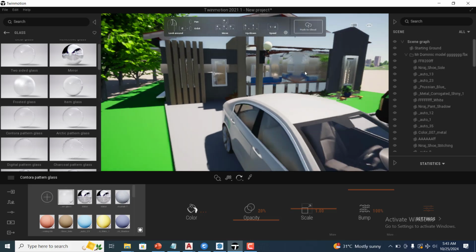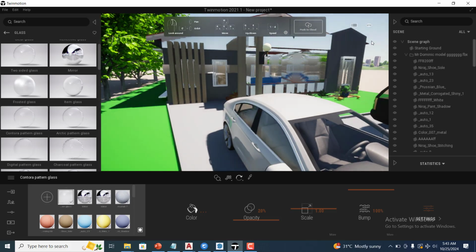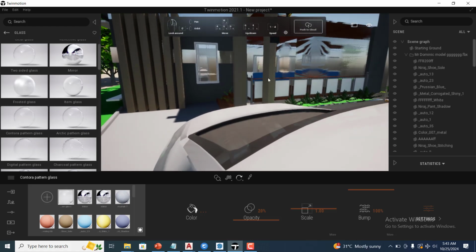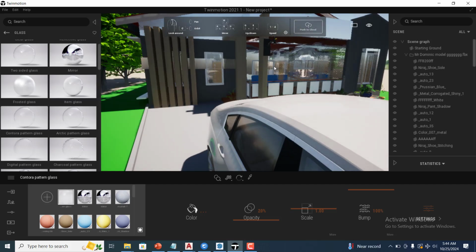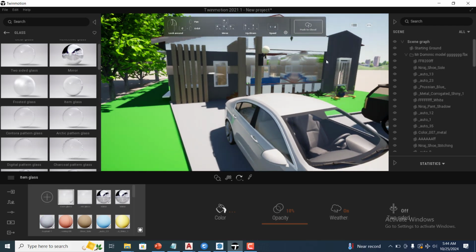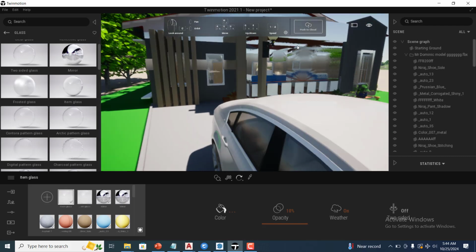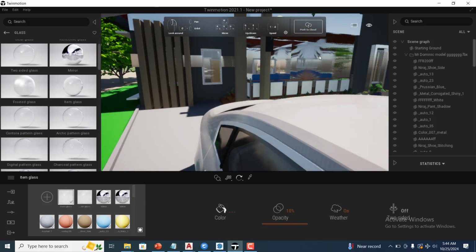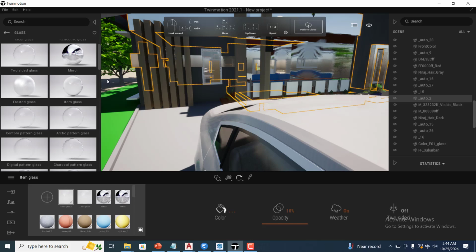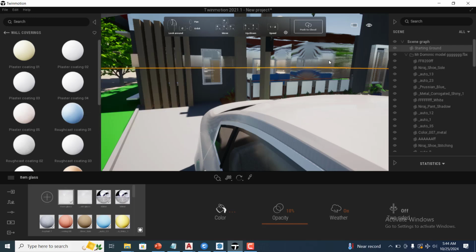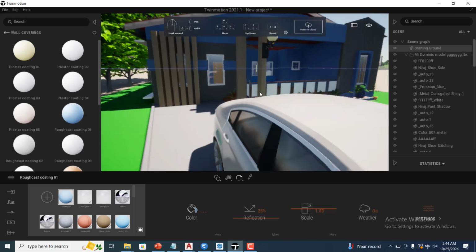I think I'm having some little errors with some materials that I applied. So that is why it's very important that you apply the right materials. This material shouldn't be here. Let me find a way to change that. Wall covering, let me apply this instead.